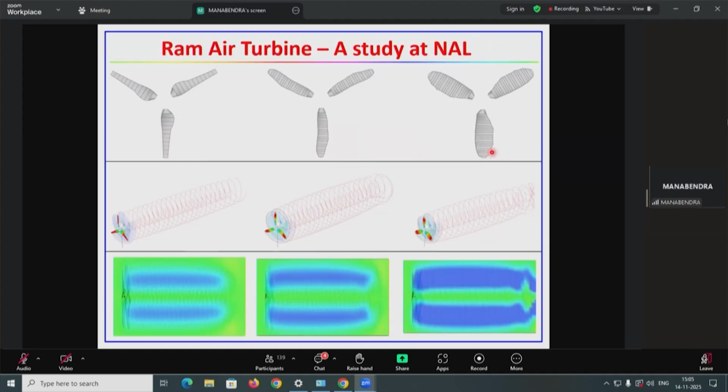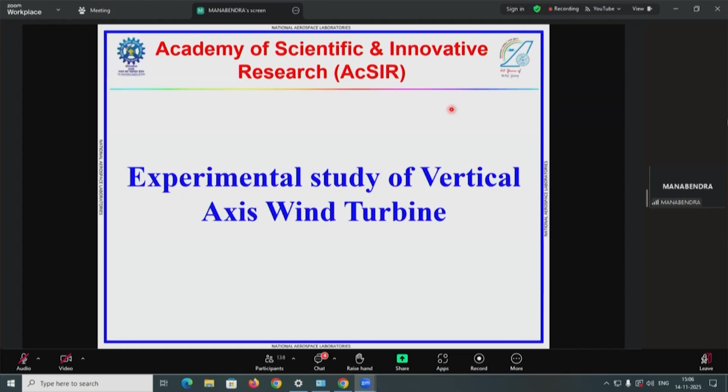So the student tried to implement all these shapes in the open source code QBlade, and tried to understand what will happen if, instead of a conventional wind turbine, the blade is made which is inspired from, say, the dragonfly's wing, or a blade which is inspired from a maple seed's wing. So how would the aerodynamics look? So this was something which is related to that.